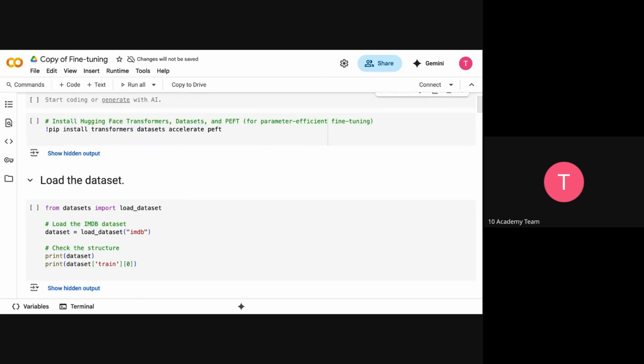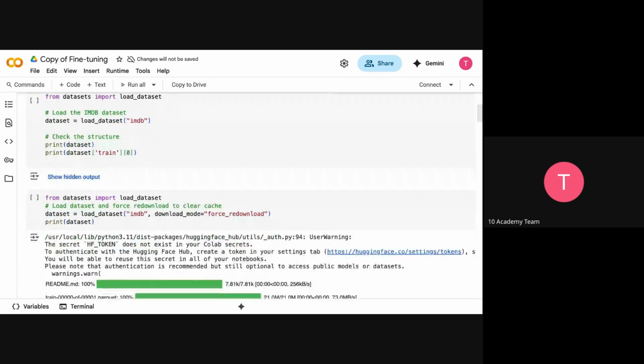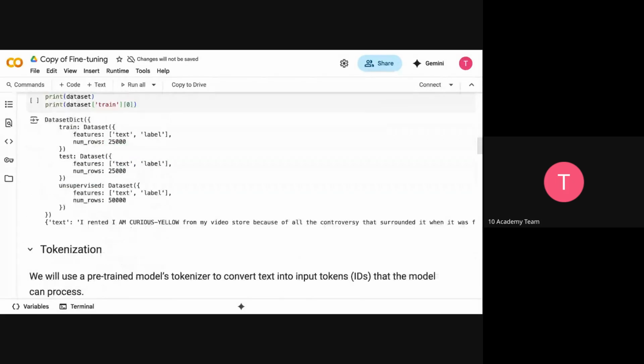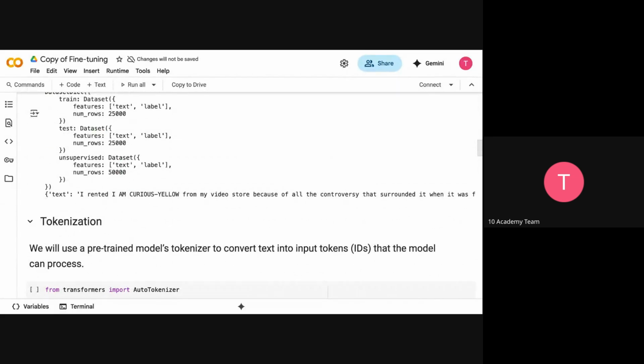So the data set that we're going to be working with is the IMDB. Let me show you an example. Here you can see that it's a sentiment data set.